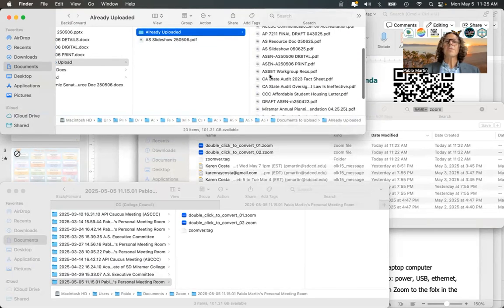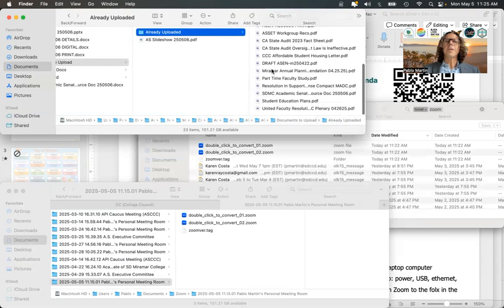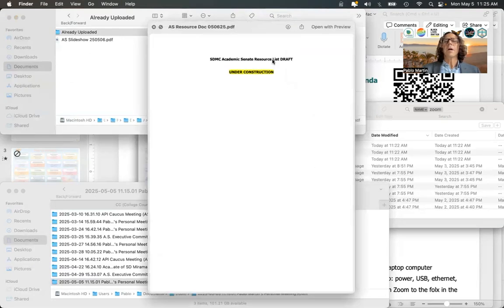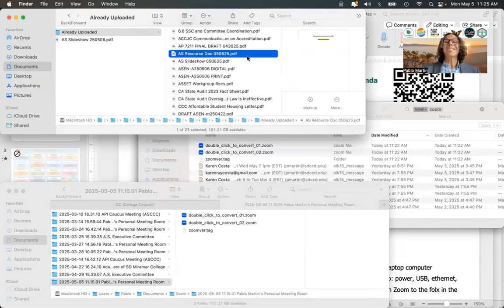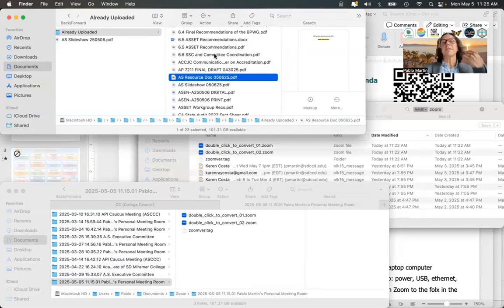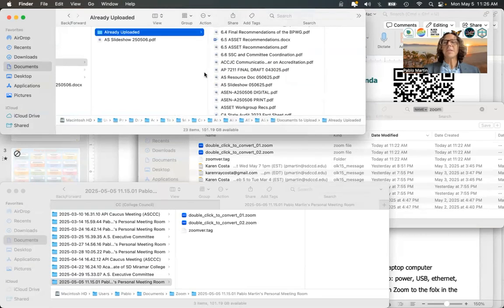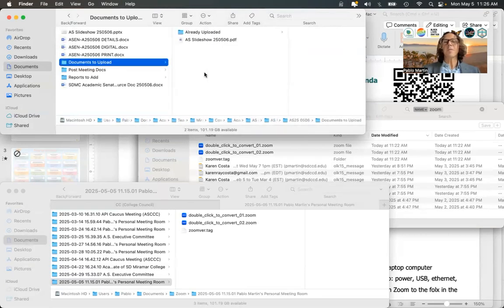I do the same thing. I'll scroll down here. Where did it go? I might have overwritten it actually. Oh, for the resource document. Resource document, you can see I also posted an under construction one that's since been replaced by the actual resource document for tomorrow's meeting. That is May 6th. But I put some placeholders there. Let me correct myself. It's so that the link stays the same no matter where it is. So I just update the document that the link takes folks to.